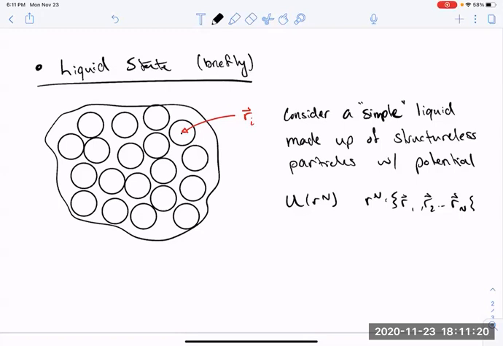Now, we've made a big to-do already that a liquid lacks long-range order. If I know where one of these particles is, I don't necessarily know where a particle far away from it is, in the way that I would for a crystal. If I know where a couple of the atoms are in a crystal, I can define its unit cell. I can translate that unit cell, if it's a perfect crystal, throughout all space. That does not necessarily mean that a liquid lacks structure completely. So a reasonable question that one could ask, even just at this kind of qualitative level, is in what sense does a liquid have structure?